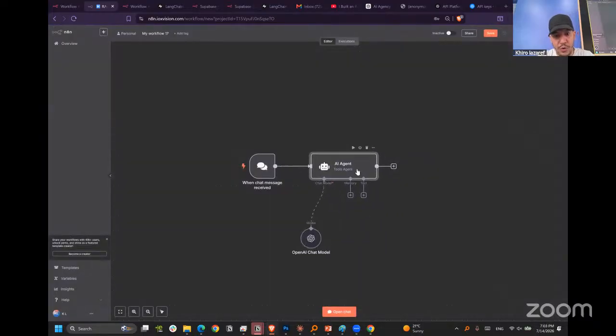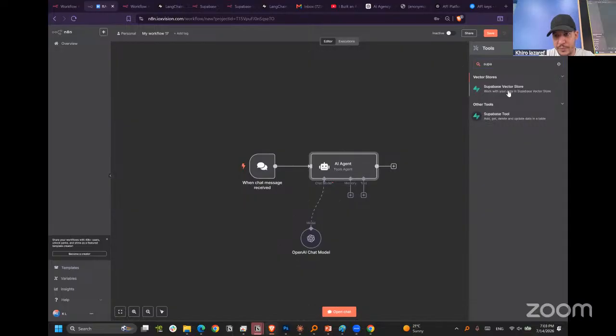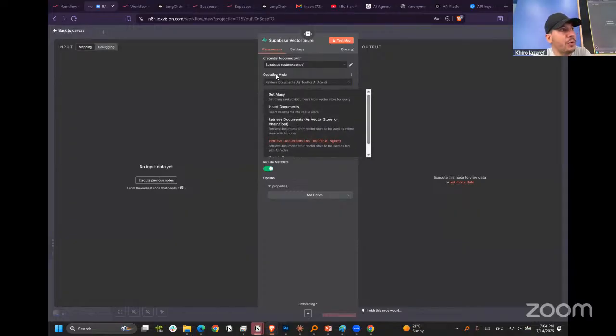For the tool, you will select the Supabase vector store, and you will change the operation mode to retrieve document, as tool for the AI agent.